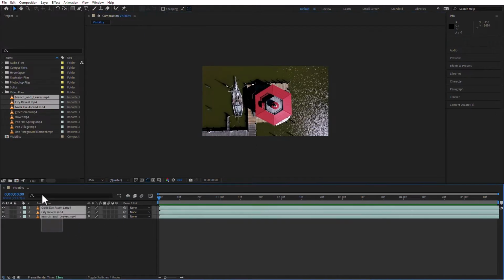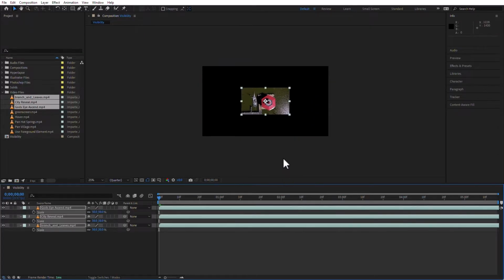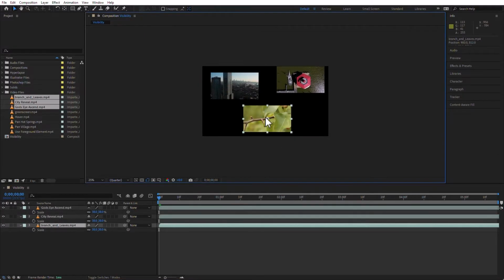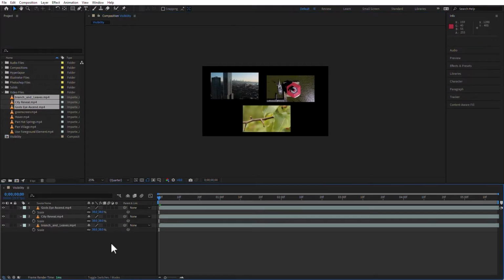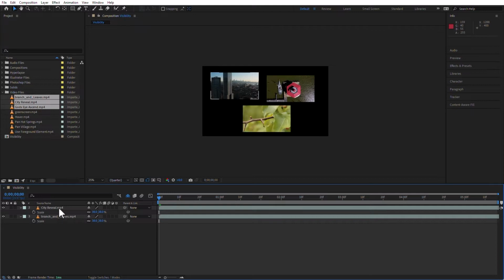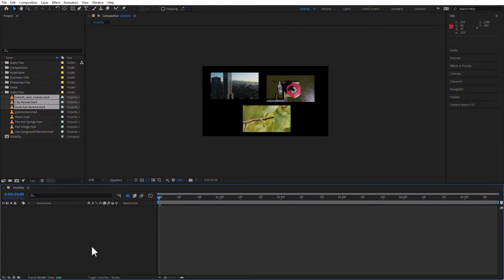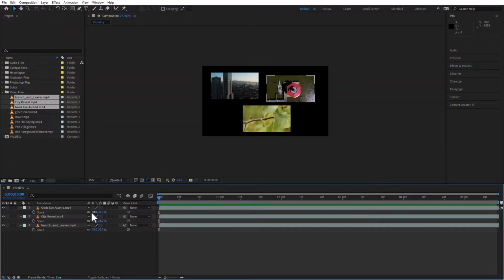So, we can show them all. I'm going to make them all a little bit smaller, and I'll just move them like so, so you can see this a little bit better. And I'll make them shy again. Boom. So it disappears from the timeline. Now I have no layers in the timeline, but they're still visible in the comp panel. Remember, this is how most templates ship. Most templates that you buy from any company are going to have a ton of hidden layers or shy layers in this fashion. So if you want to modify them, hey, just click here, boom, you see them, you can unshy them, and voila, you got it.